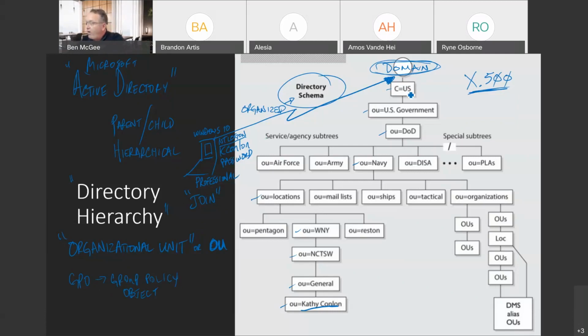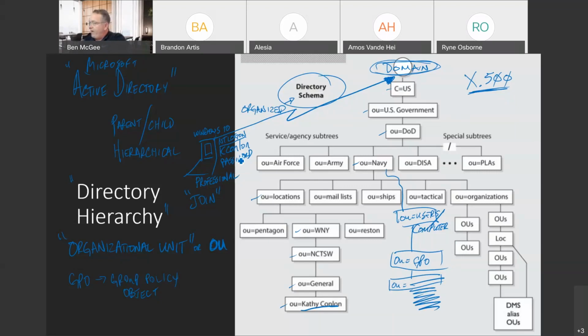And those are all controlled inside of these organizational units. Maybe if you're in the Navy here, you have another OU here that is users and computers. Then underneath it here, you may have another OU that is GPO. And then underneath that, you could have another OU that is something else. And then policies that are built in there for quick lookup.